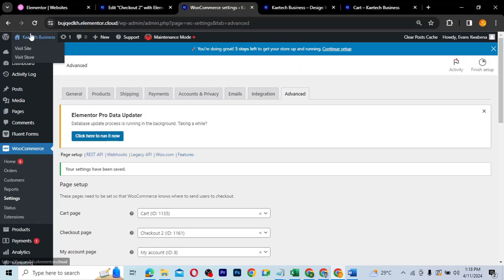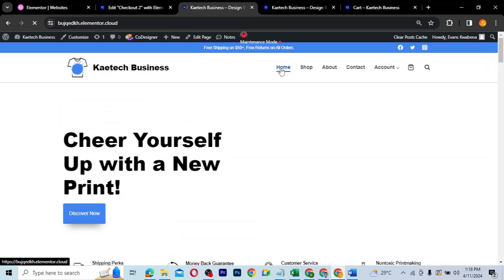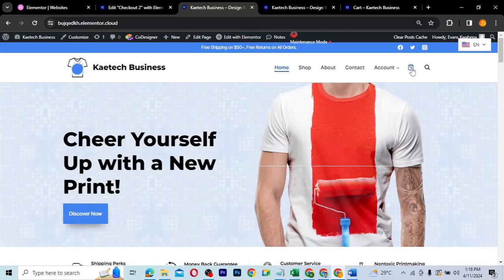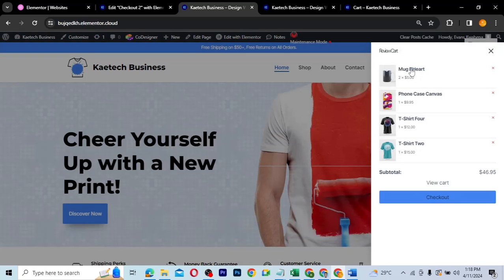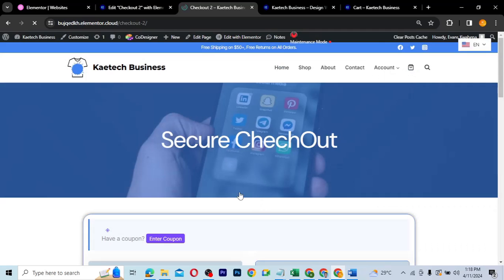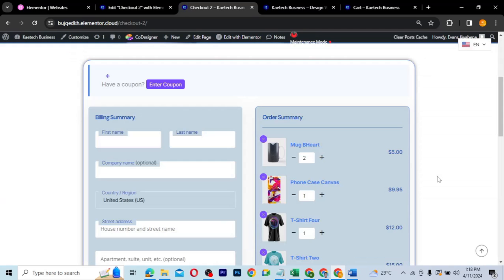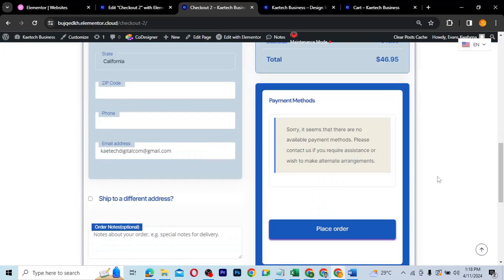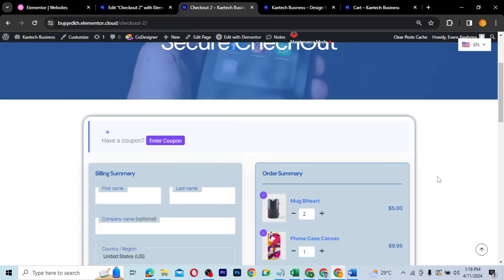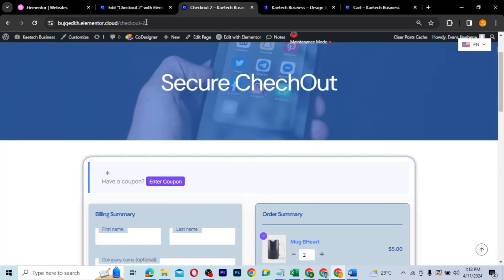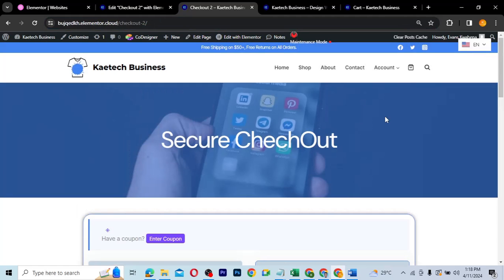Now let's go back to our website. All right, so now let's go straight to our checkout. So we're going to go over here and click on checkout over here. So now as you can see, it has redirected us to our checkout page, the new one that we created, and this is what we want. As you can see, the link is our checkout page 2 over here, and that is how you can create an amazing checkout page for your WooCommerce website. Okay, you can design anything using this particular plugin so far as you are using WooCommerce. Okay, and that is it.